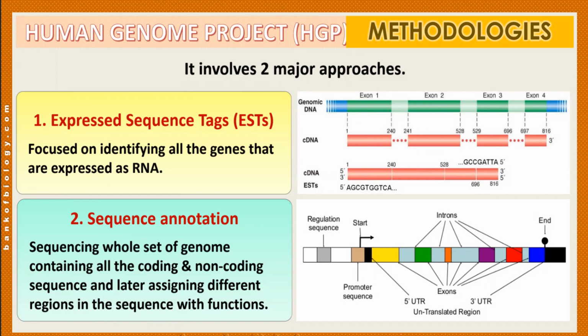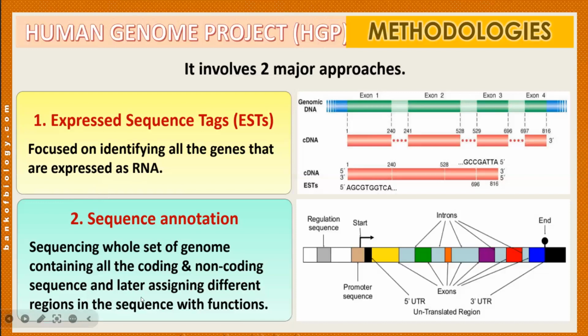In any gene, the exons and introns, introns they will not study here, because introns are of no use. That is the first step: to study what is of use, that is whatever will code for a protein. Those sequences, expressed sequence tags, refer to what is expressed as RNA.